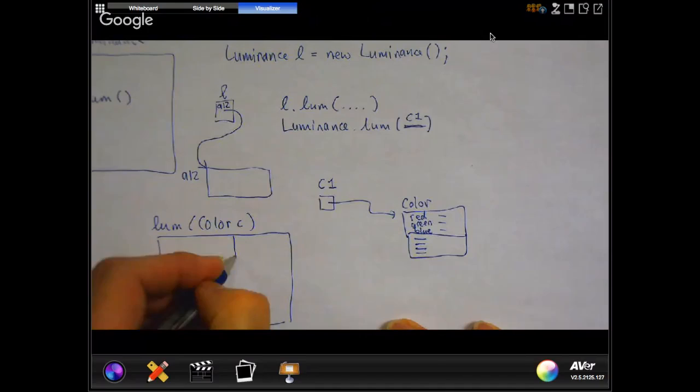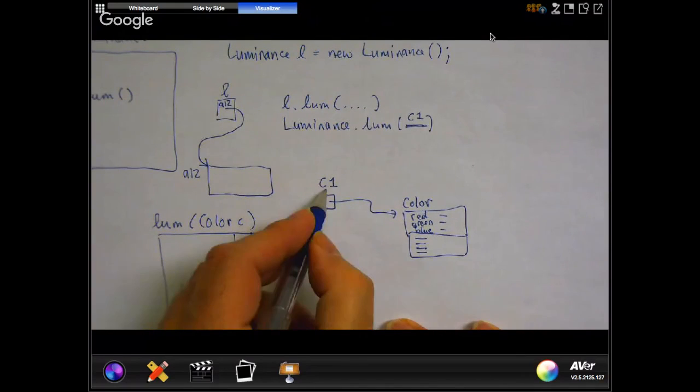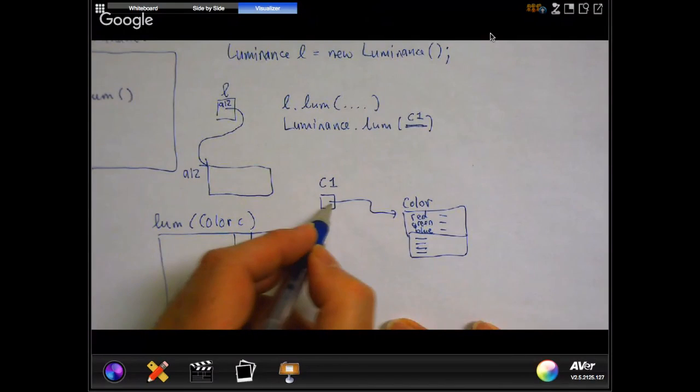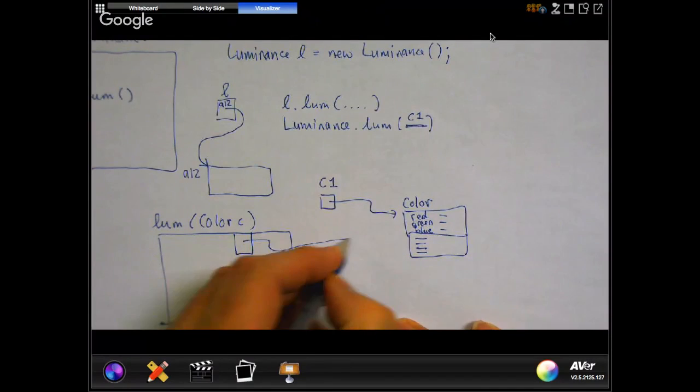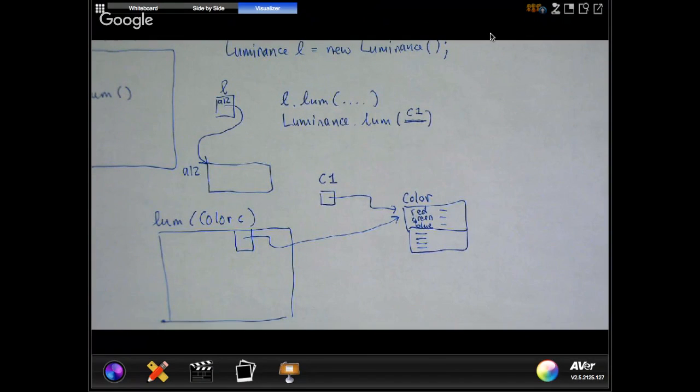I pass it C1, which is this value, this address, which is a reference to this instance of color. So C itself is also pointing to that color. C1 used to point to this instance of color, the values, operations. I'm calling luminance.lum C1, so I'm passing C1 as a parameter to this routine. And inside this routine, its parameter is C, which is just like a local variable, and it's also pointing to that instance.